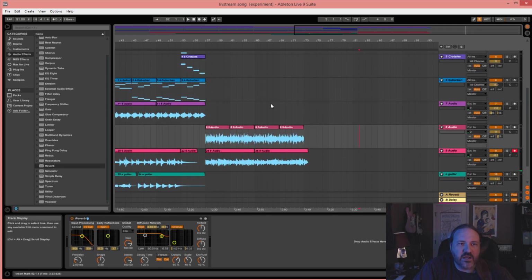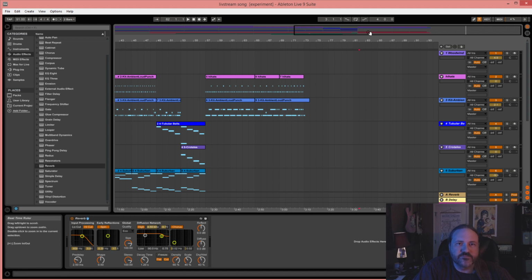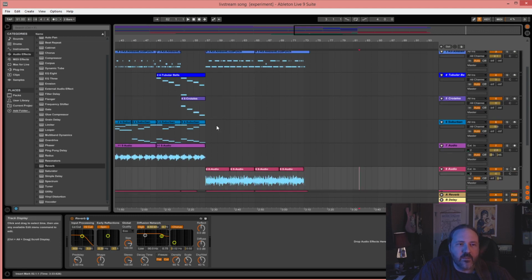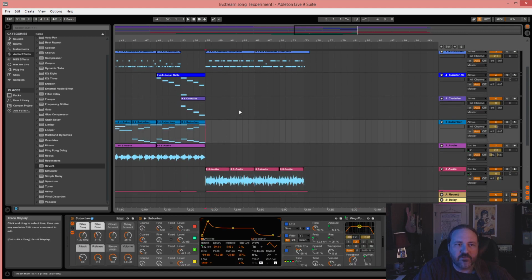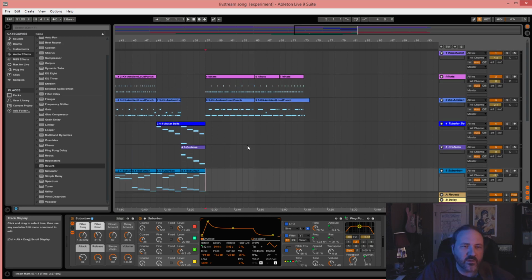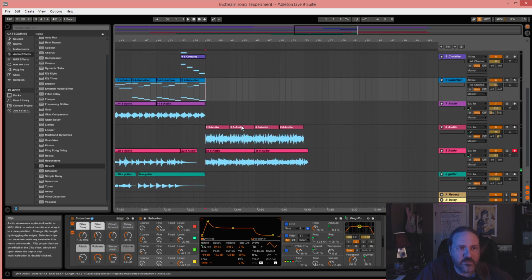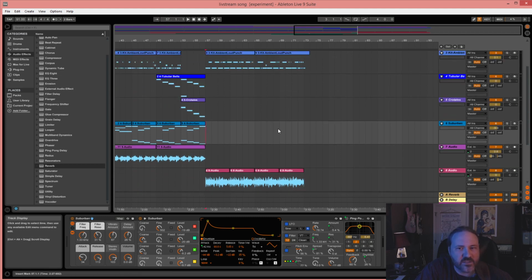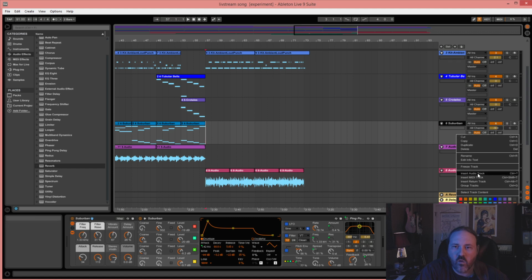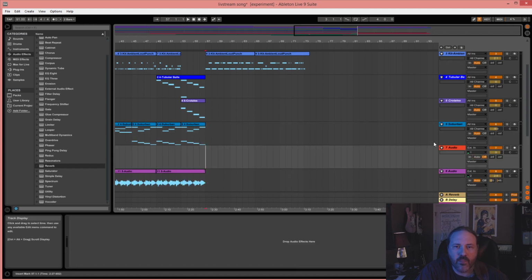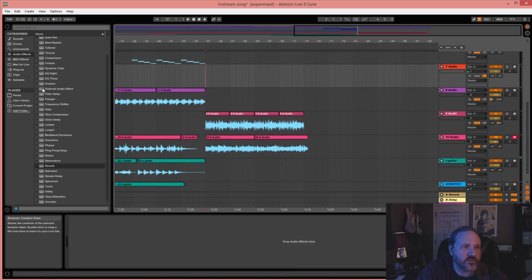All right, so we go straight into this little thing. Let's try different keyboard patches too. We really want a shift in the texture. What's a good keyboard patch that's different? I don't know. Let's find some keyboards to layer on all this. Let me put this bass up real quick.